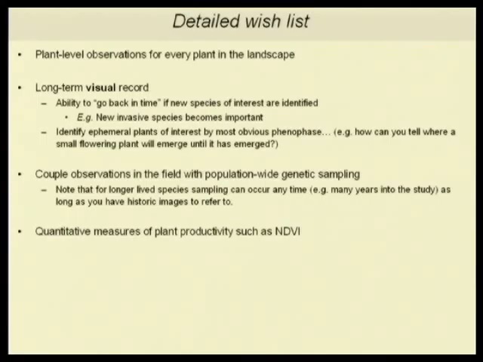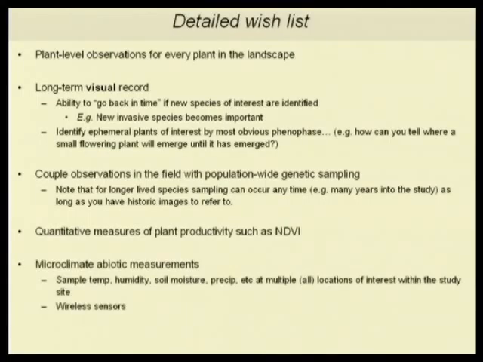Ideally, in the future, we'd be able to put in infrared cameras that are doing gigapixel photography, and there are a lot of really cool wireless sensor systems. So you imagine being able to just put out little $5 temperature and humidity sensors over the entire landscape, so you really get this three-dimensional map of what the microclimate looks like in your environment. But it's not that easy to do.